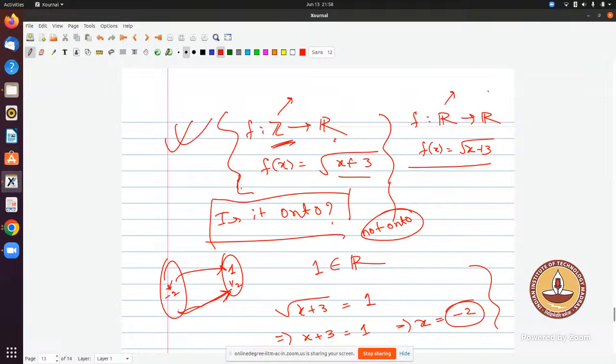If this is the question, then you know the range is the positive real numbers, you can directly say this is not onto. Here also you can say this is not onto directly, but if you have to give an example, then you have to find some random number such that x is not an integer after solving. So I start with a rational number, 1 by 2, which is not an integer. And I see what the solution for x is in that case. That is not an integer, so it is not inside the domain. So 1 by 2 is not inside the range of the function. Is it clear? Yes, sir.